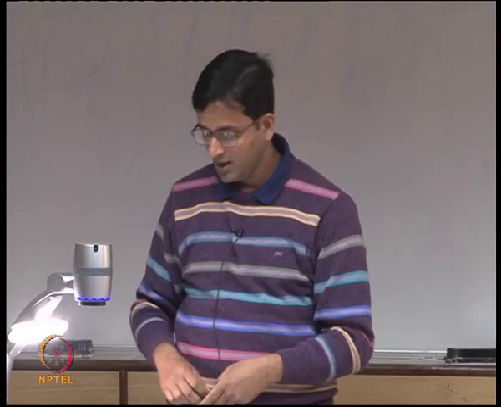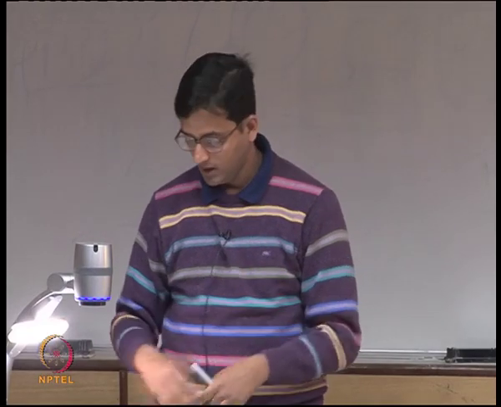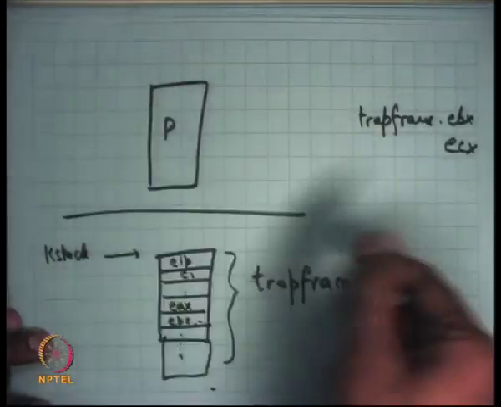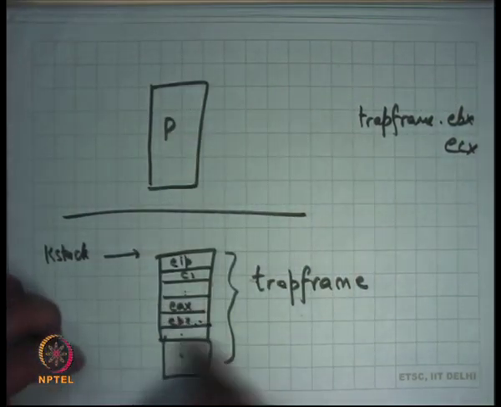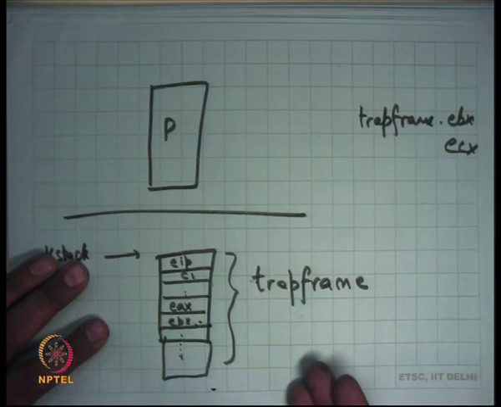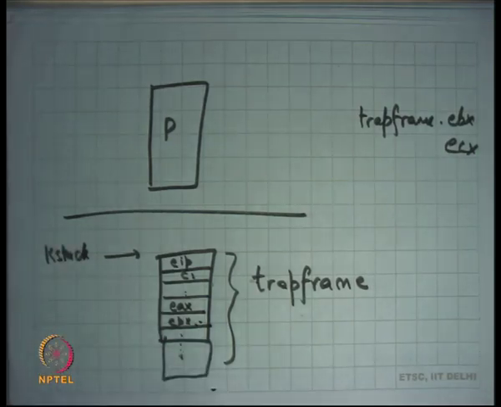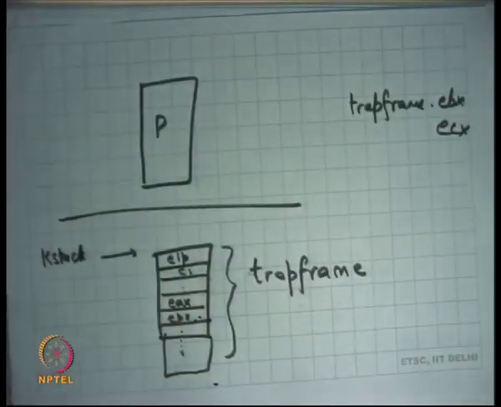Same thing happens if there was an external interrupt. Let's say there was a timer interrupt that fires. Then the execution moves from user space to kernel space. The trap frame gets saved, and some logic gets executed. Let's say the logic that gets executed is the logic of the scheduler, which at this point decides that you don't want to let this process continue running and you want to switch to another process, in which case you will switch the address space, switch the kernel stack and unwind it from there. Okay, we are going to discuss this more next time.